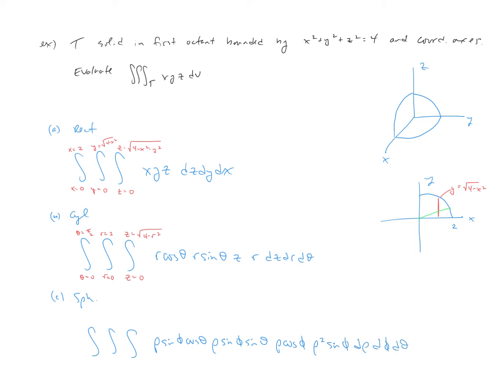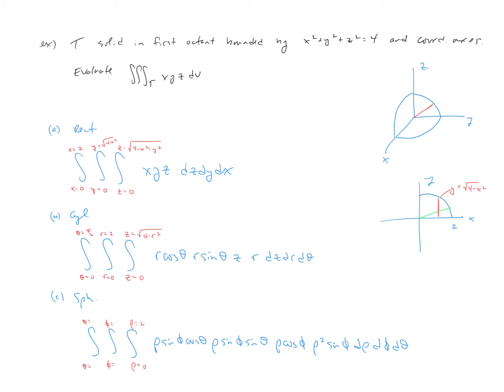So it's kind of a mess, but we're not evaluating, so it's okay. So there's the x, there's the y, there's the z, and then the rho squared sine phi d rho d phi d theta is going to be your dv. All right, so we've got our rho equaling something there and there. We've got our phi there and there, and we've got our theta there and there. So for the rho, that's going to be from here coming out, and so that's going to be a distance of 0 to 2 as well.